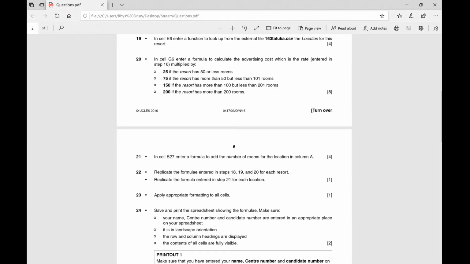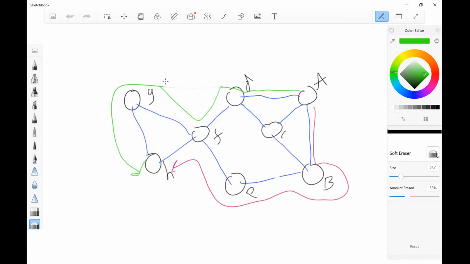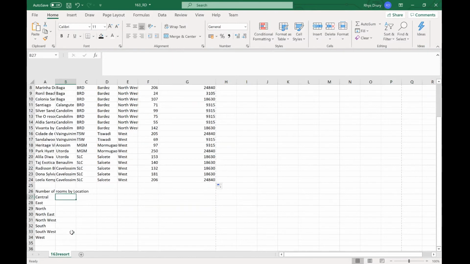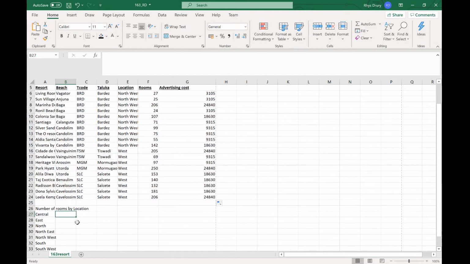So we've got the absolute references in there, and then we've got to enter a formula to add the number of rooms for the location in column A. So in B27, we're counting the number of rooms for each of these locations.